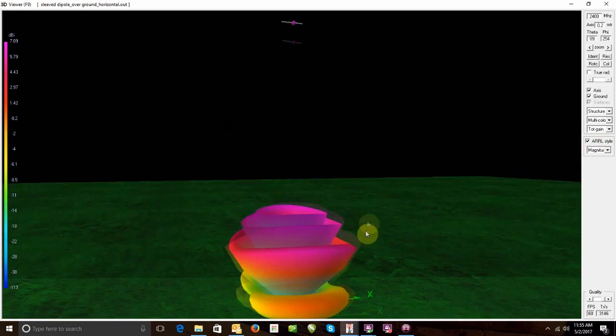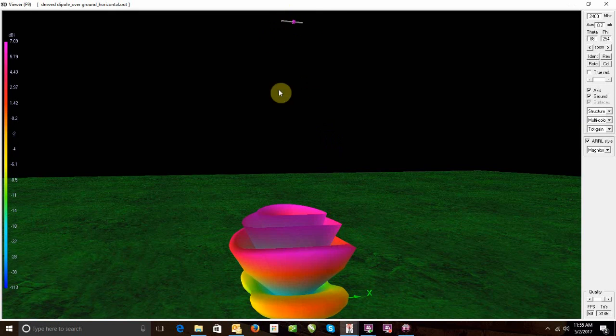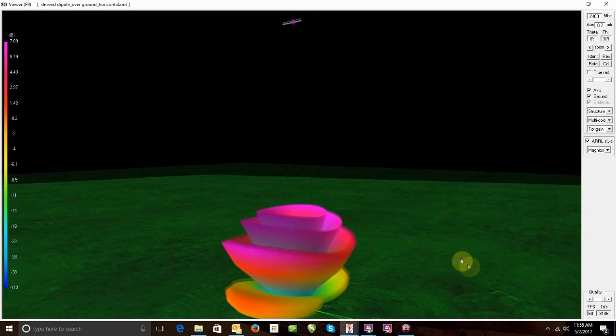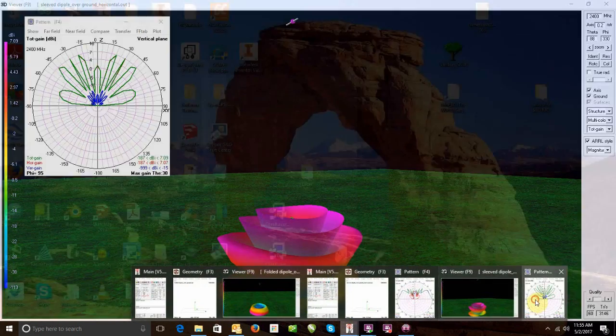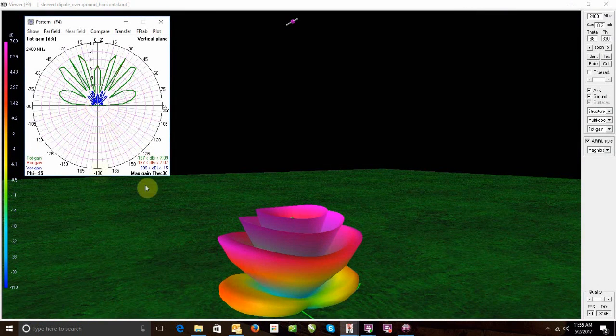Okay, so there is the radiation pattern. You can see the antenna moves up a lot higher. The radiation pattern looks a lot more stable, but I'm not so sure it looks better. Now this is from the side. You can see for some reason 4NEC2 puts that at 95 degrees, so we need to go back to 0 degrees, which is straight out in front. And that's where we are.